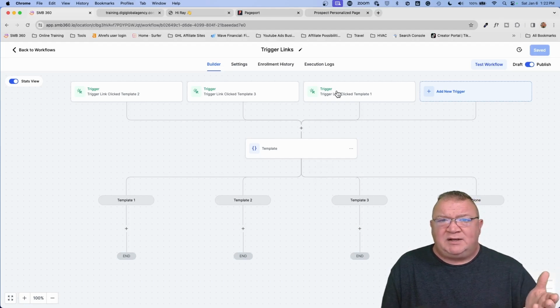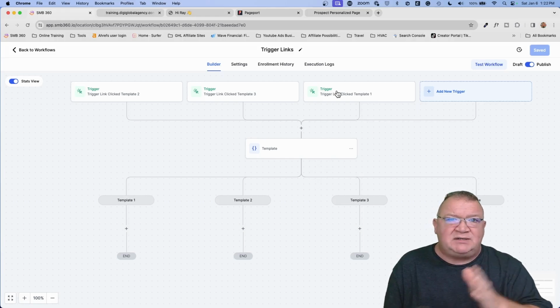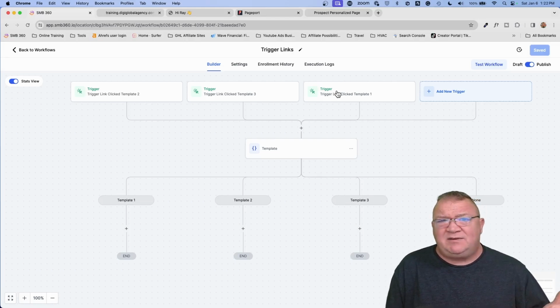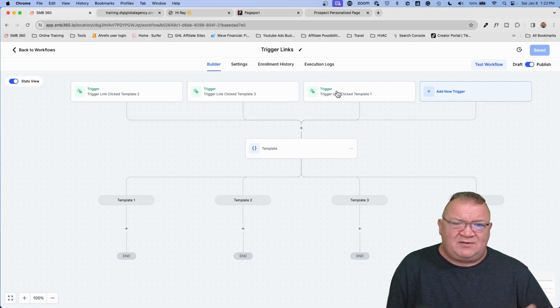You can create a trigger link for template 1 activation, a trigger link for template 2 activation, and just have one trigger for that particular trigger link. You could if you want to, but here in this example, if you don't have a whole lot of them, it might be better just to put all of that logic in one and have one place to customize it instead of having 3, 4, 5 different workflows. You have to go and update all of them if you ever make a change.